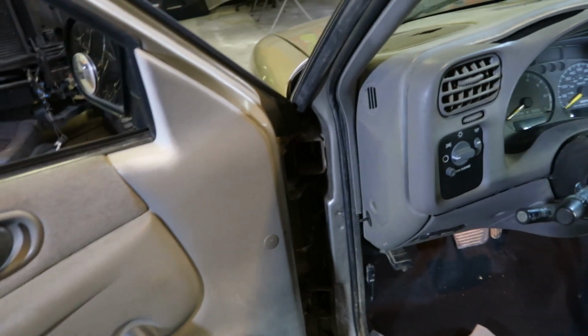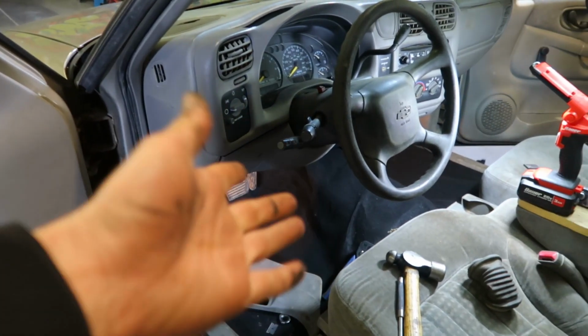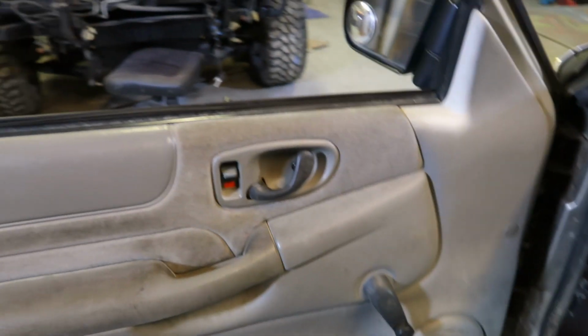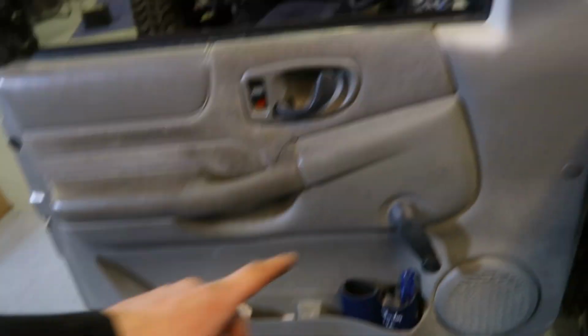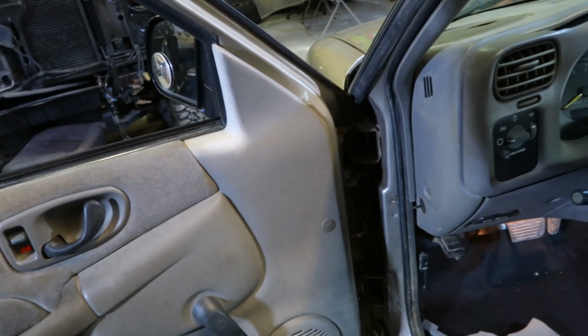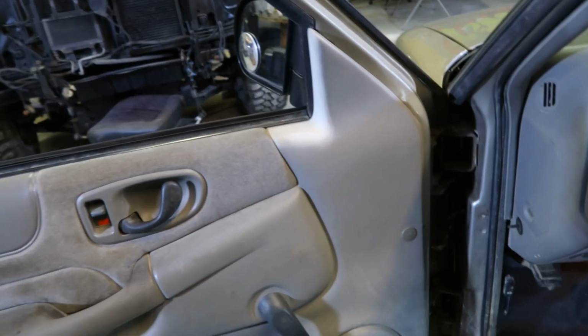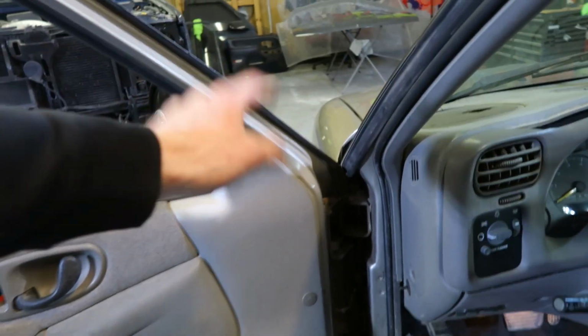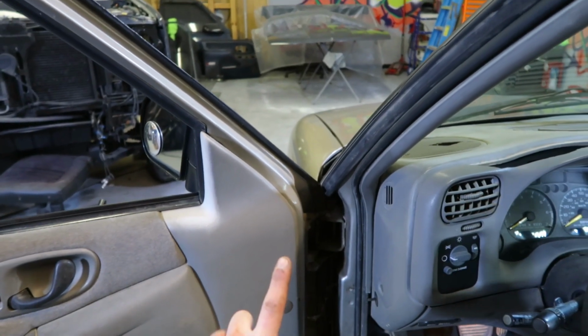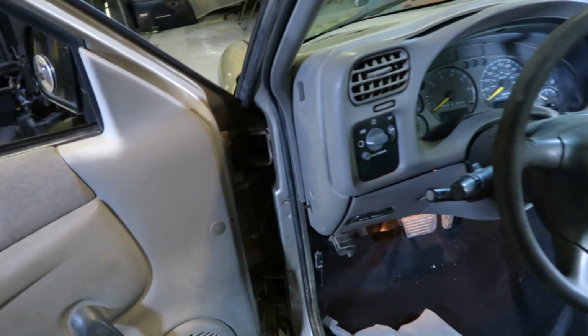So we're working here on the bushings now. I got those fixed. There's still like a crease, but I got the jack underneath the door and started hammering out the bushings, or the pins, excuse me. Once those drop out, I'll basically be able to take the door and set it off to the side, press the new bushings in, and then hang the door. The top pin goes from the bottom up, and then the bottom pin drops straight down.